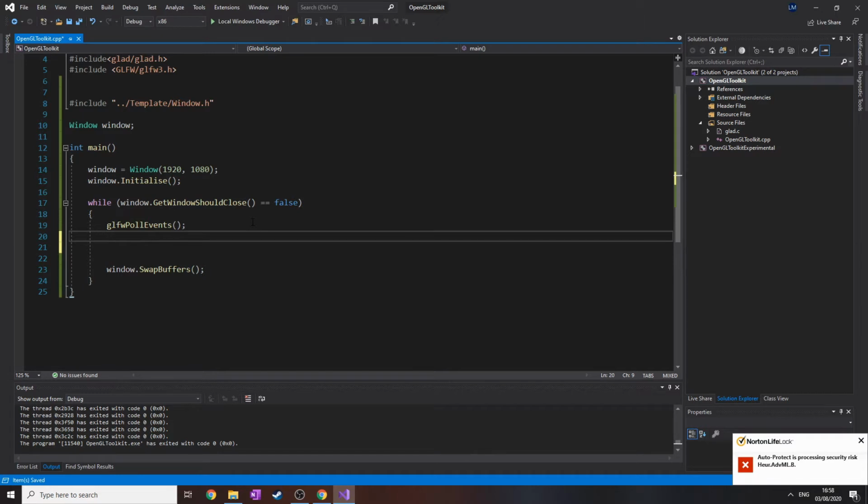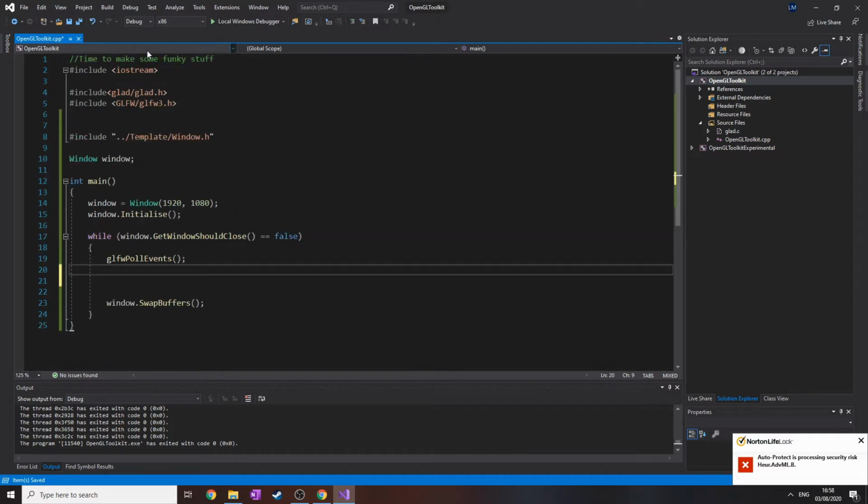So we've done GLFW, and if you're wondering why GLFW doesn't work when we use 64-bit, it's because GLFW's libraries and binaries are in 32-bit, so it's this version, there is a 64-bit version, but I'm not using it, and I've run into problems with it. So yeah, we're using the 32-bit version.